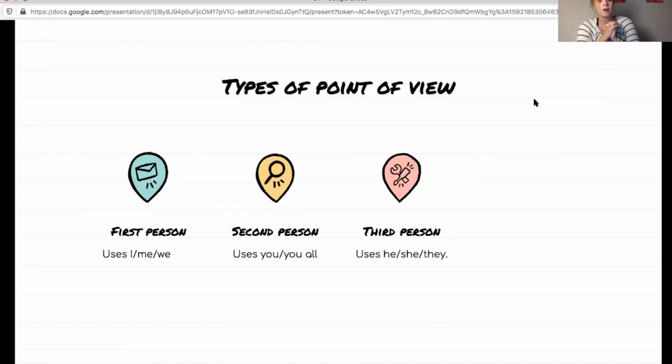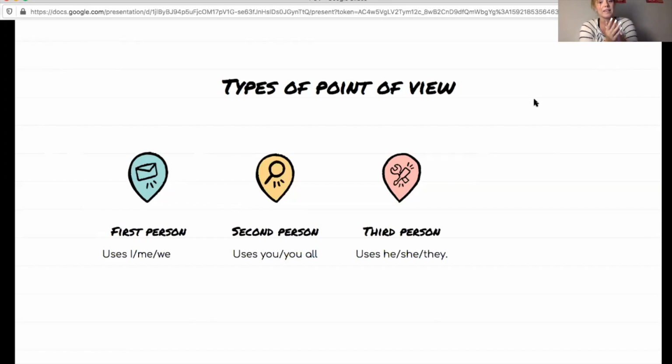And then we move on to second person point of view, which uses the phrases you and you all. So like I said, a prime example of this is If You Give a Moose a Muffin. They are all hypothetical. They are talking about you as if you are in the story along with us. If your teachers in your classrooms have any sort of inspirational posters that say like, you are the future, you can do anything you set your mind to, those are also examples of second person point of view, even in a poster. I know that sounds crazy. And then the third type of point of view is called, no surprise, third person point of view.